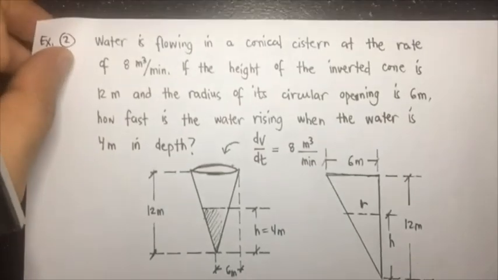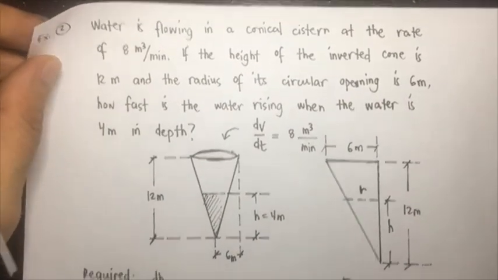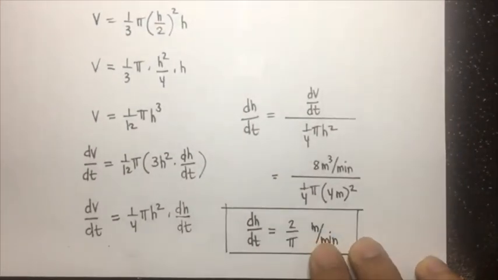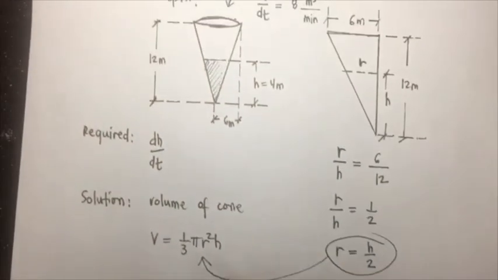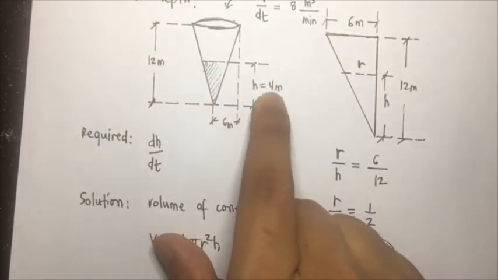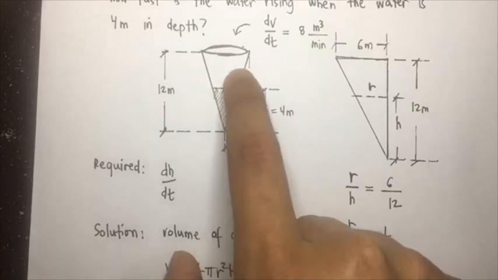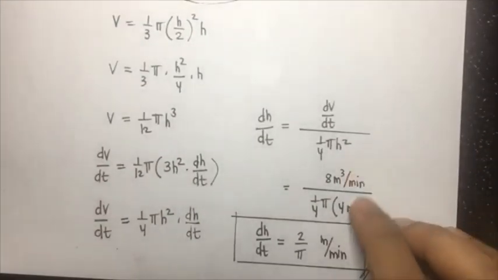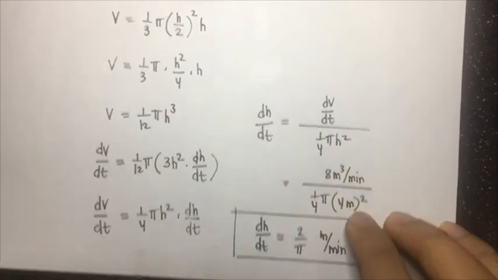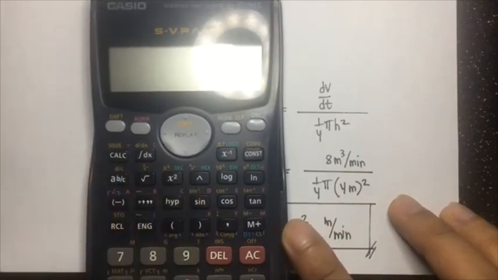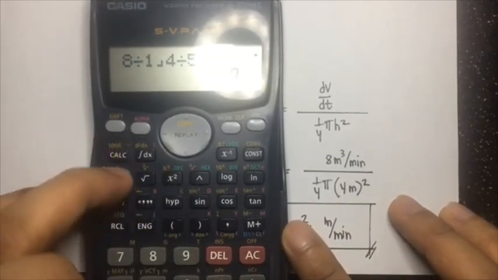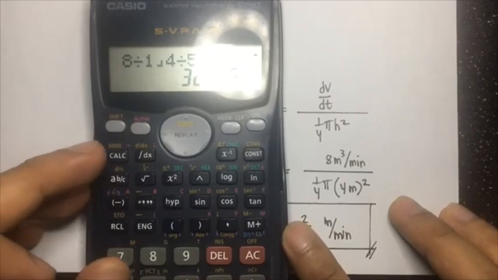Okay, so that's it. So it's instantaneous rates. Okay, so this rate of change of height is only at a height of 4 meters. Okay, so if we change the height, say 5 meters, this will also change, as you can see. So it will become 8 divided by 1/4 divided by 5 squared. Yeah, so you can see it will be different, 32/25.